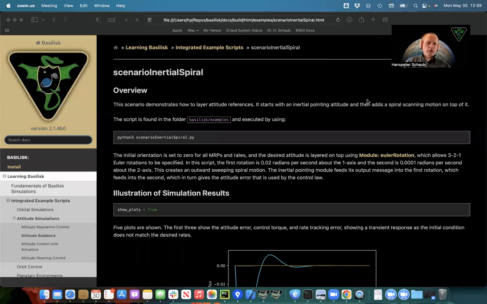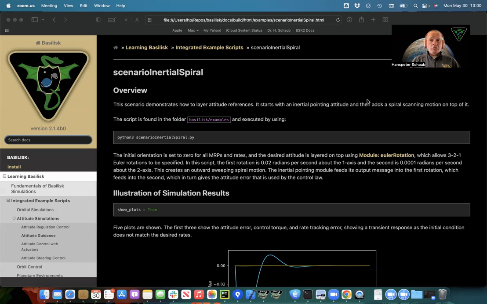This scenario is an illustration on how we can cascade different reference motions. We've seen examples where we've done hill pointing or maybe velocity pointing or location pointing, and that was one reference frame. But let's say you want to be hill pointing, and then relative to it, you might want to be doing a rotation. So keep your one axis pointing radial outward, but have the other frames actually rotate around that. Or maybe you want to rotate and twist relative to the hill frame.